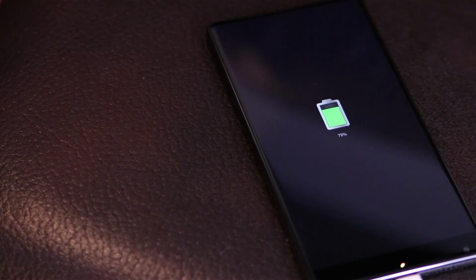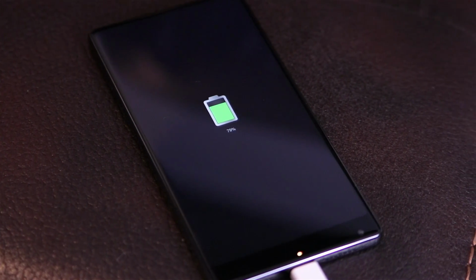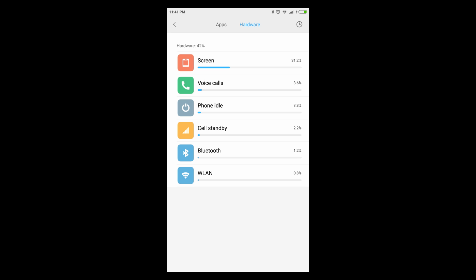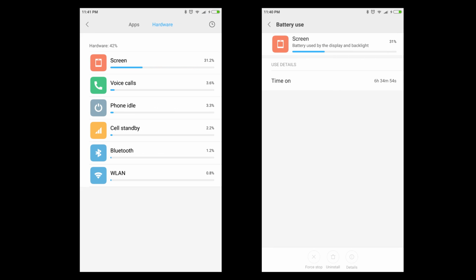Next to the display, of course, what I'm most impressed with is the battery life. This phone charges super fast with that Quick Charge 3.0. In fact, I'm going to say that it charges insanely fast considering that it has a 4400 mAh battery, and like I said earlier, I've had this phone about a week and already I'm seeing more than 6.5 hours screen on time. So finally I don't have to worry about the battery dying.